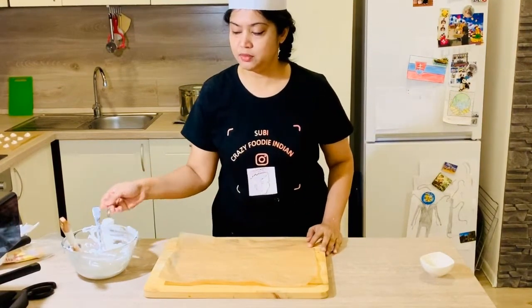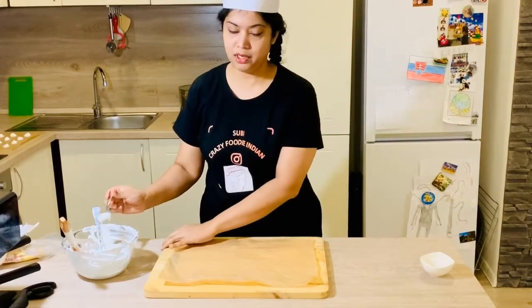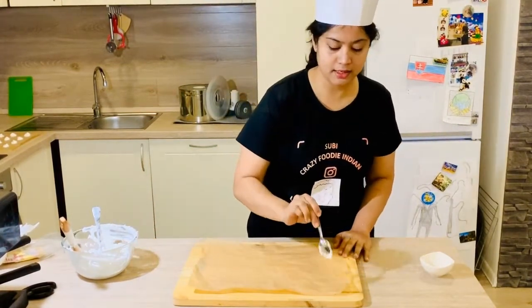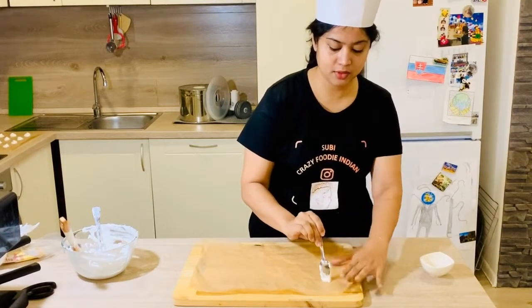and if you want to add some shapes, you can also use some shaping cones for making the shapes, but I'm just adding a normal macaron.